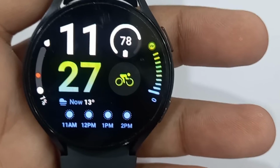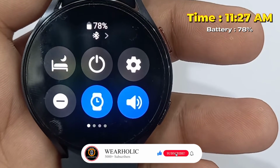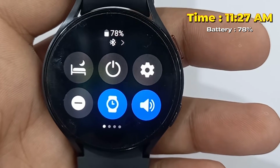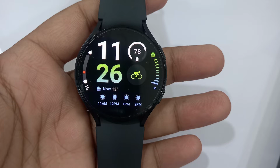It's now 11:27 am and it has been 3.5 hours since I gave you the last update. I have arrived at my office. As you can see, the battery level is 78%. After running, I have not used the watch much, nor have I received any calls. During these 3 hours, I was not doing much, just regular chores, but the watch battery went down by 11% in just 3.5 hours.